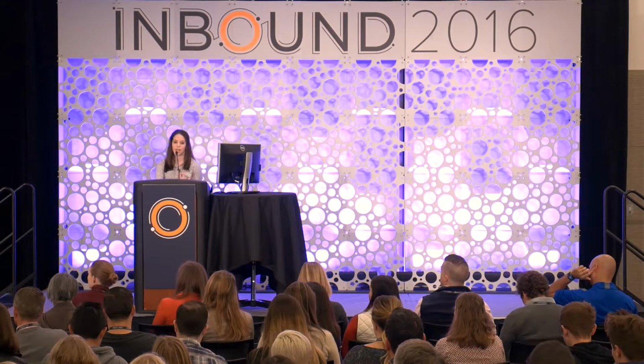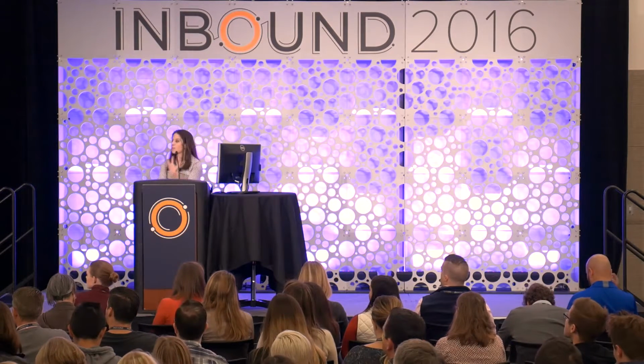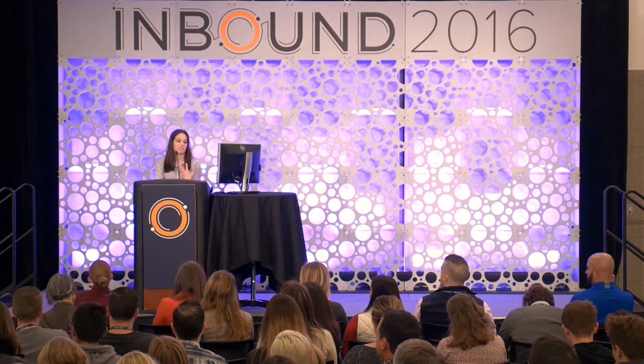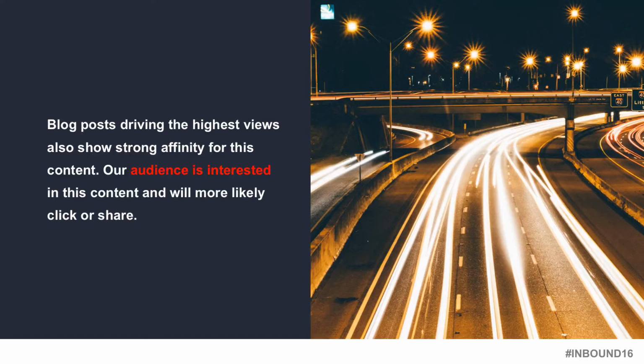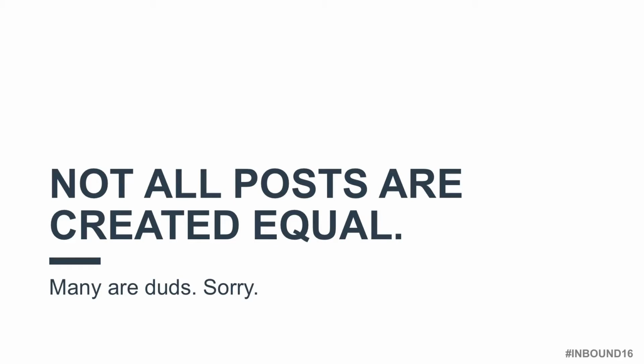So as we're looking for things that we want to publish on social, that we want to double down on, we want to look for things that have this flavor of intent. Same thing, right? Blog posts that drive the highest number of views also are an indicator of people who are showing affinity for certain types of content. So also, I want to put out there that not all blog posts are created equal. Sorry, you may not have realized this, you may be painfully aware, but as we're looking at the content that we want to double down on, that we want to do more of, I think it's really important to point out that not everything is a winner.